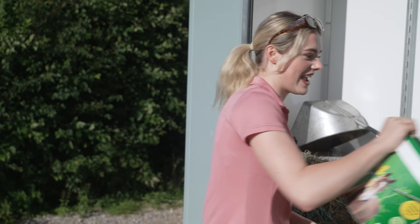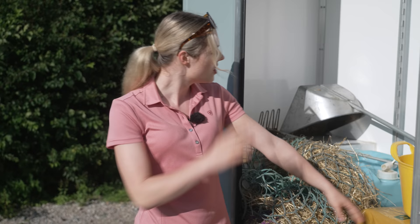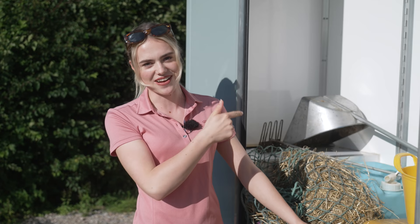If we do need to stop off to get petrol, we have two haylage nets all ready. We have shavings in case we need to put some in the back because it's a long journey. We have a whole thing of water and a pooper scooper. But if I show you around in the middle, it's a little bit different.